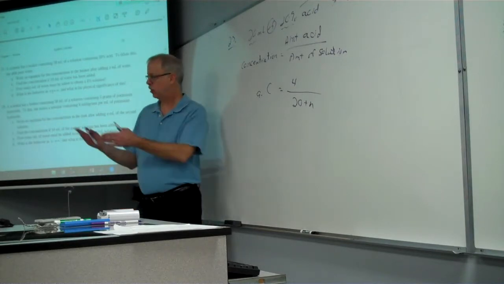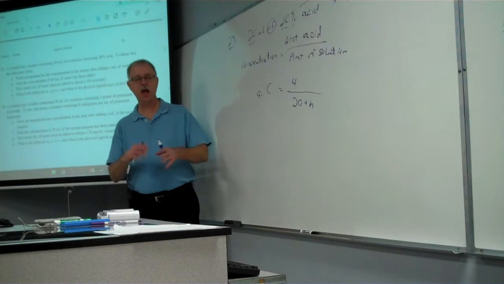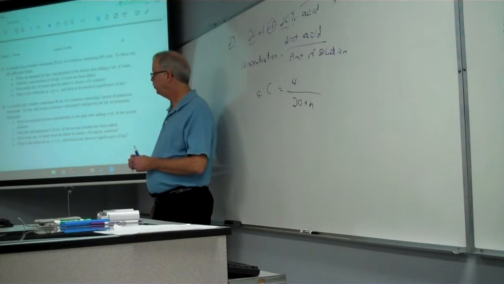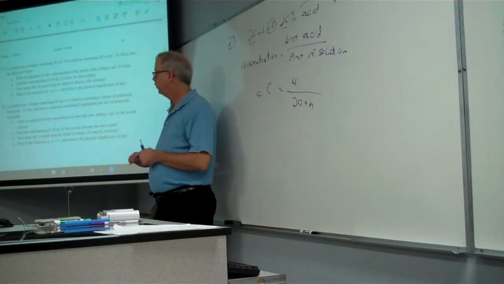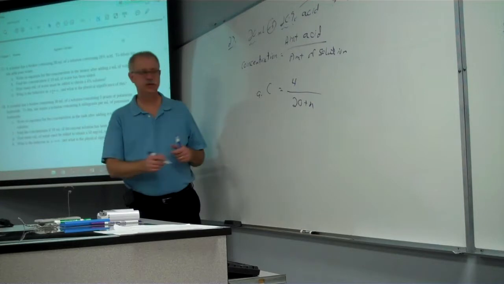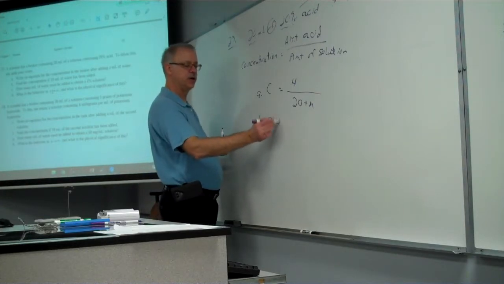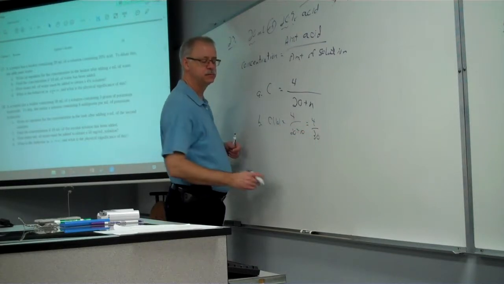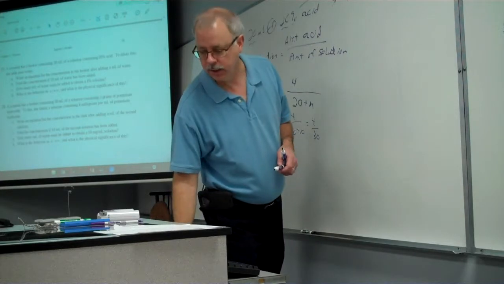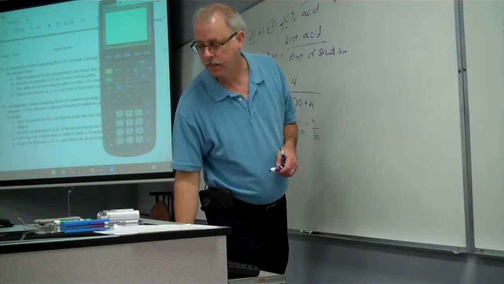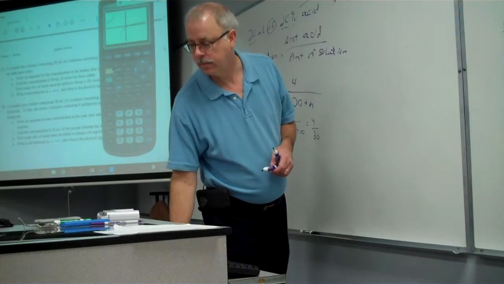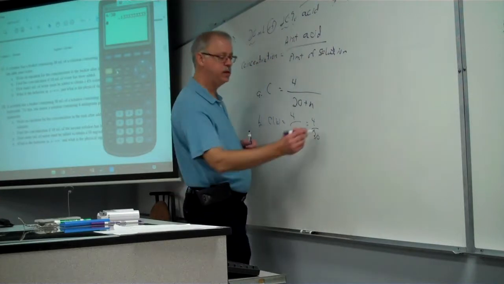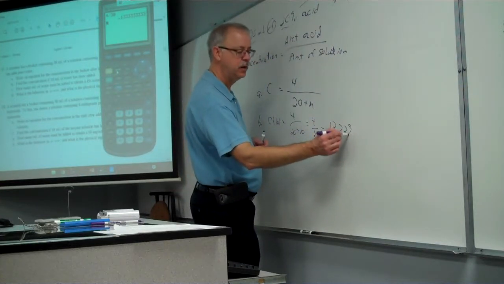Now, my suspicion is that was the hardest part of the problem. Now that we've got that, the other parts are definitely more approachable. I mean, we couldn't really do anything with B, C, D until we had this. So let's see, the concentration if 10 milliliters is added. B is just, well, what's the concentration if we add 10? So it's 4 over 30. We can pull out our calculator and figure that out. So 4 divided by 30, 0.133 or 13.33%.